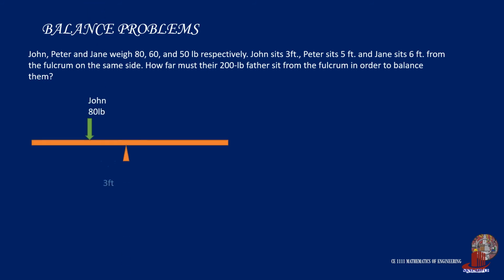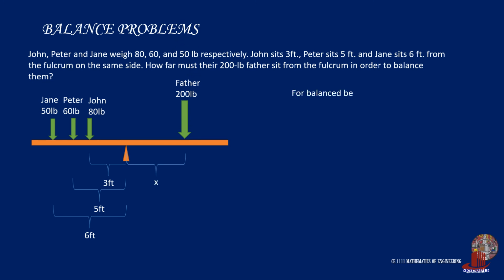After translating the statements properly, we are going to work with rotation of beam upon considering the characters as forces, with the required as the location of the father from the fulcrum. Again, for balanced beam, the rotation will be taken as 0. That is, the counterclockwise rotation is equal to the clockwise rotation.